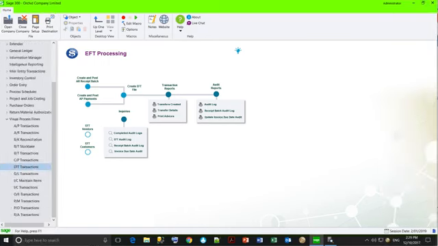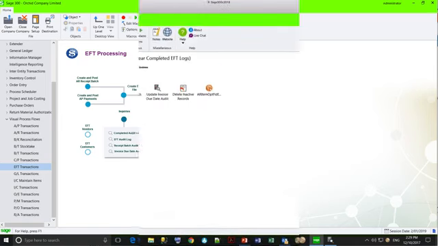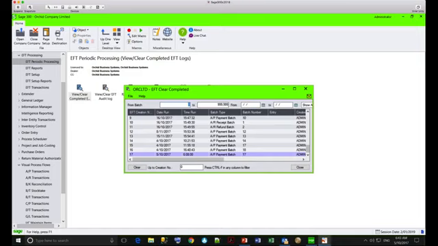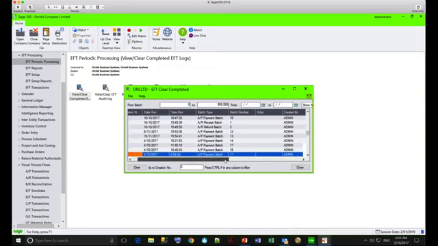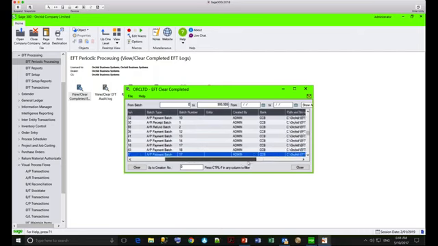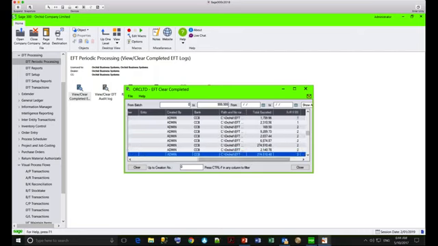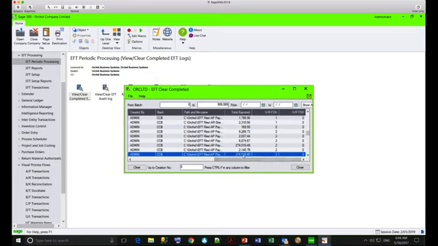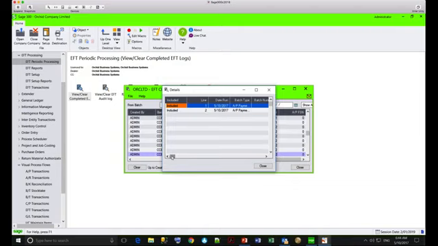Where do you see the audit trails? Okay, good question. I didn't go through there at all. So in periodic processing, we have the view clear, the completed EFT batches. So this is an audit trail of all the batches that I have exported so far. So payment batches, refund batches, receipt batches, the batch number, the user who did it, the bank it was from, where the file was created, total dollar value of the export, and if you double click on any one of them, it shows you all the individual payments within it.